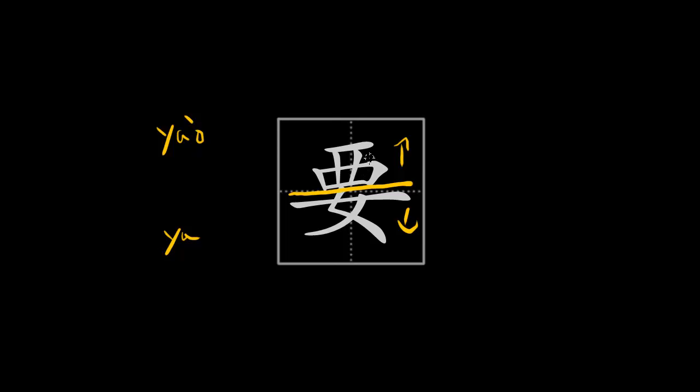In the Oracle Bones, the old version of the character, you used to have a picture of a woman and two hands pointing at her waist and later at her head. And this character actually used to mean waist, like the body part, and later came to mean what it means today, then had these two different pronunciations.